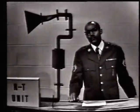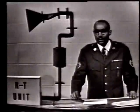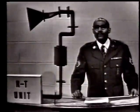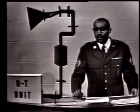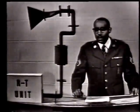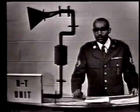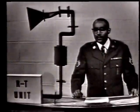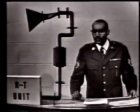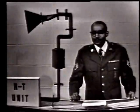Now, upon graduation from this school, you will not be expected to be able to design a system such as this, but you may be required to work on one similar to it. So it's important that you at least be familiar with the physical construction and the electrical operation of the different components of the system. And during this lesson, we will discuss the choke joint, the rotating joint, the feed horn, and the dummy load. We will also identify E and H bends in a waveguide and see what happens when the waveguide is improperly bent.